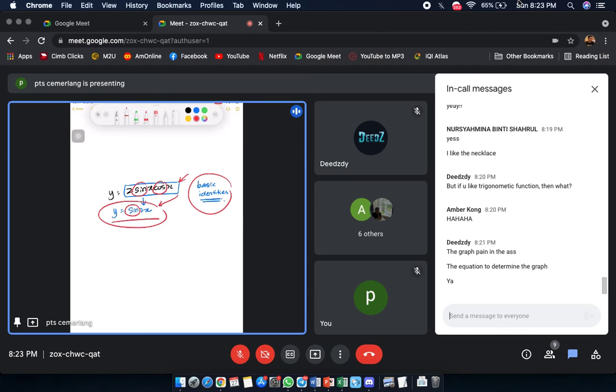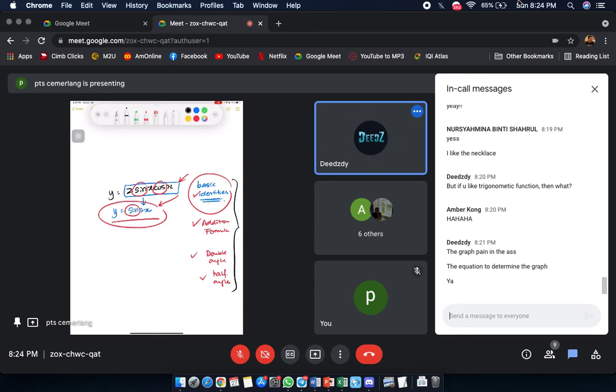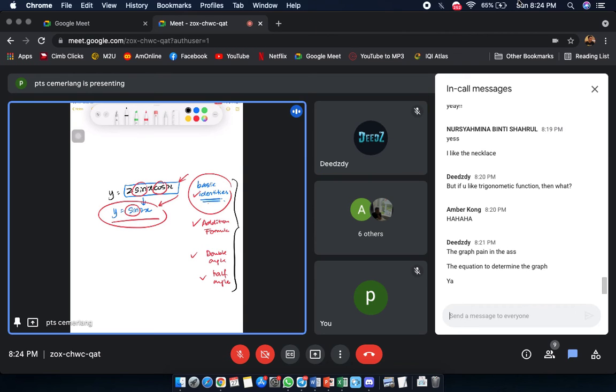You have to be very, very good at the basic identities. You have to be very, very good in the addition formula. And then you have to be very good in the double angle. Sometimes they have half angle. Have you gone through all this, Cristiano? Yeah, you have. This is the pain in the ass. These four things: 1, 2, 3, 4. Drawing the graph is easy, but changing it is a challenge.